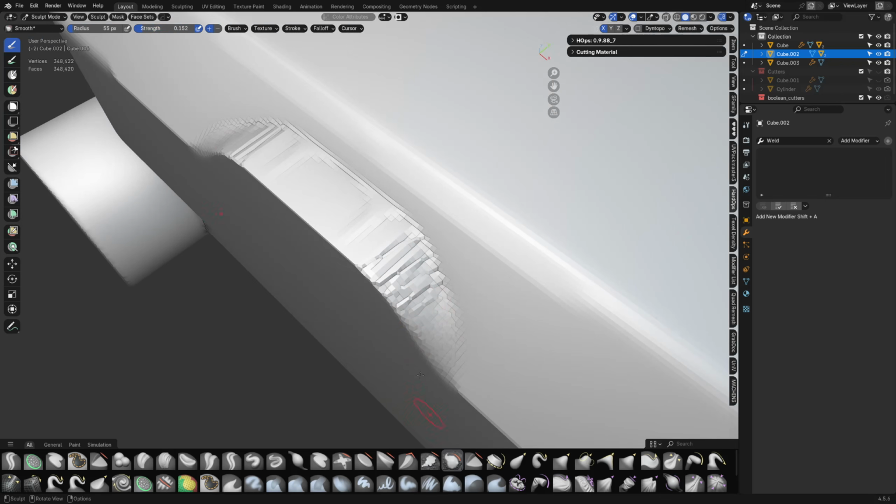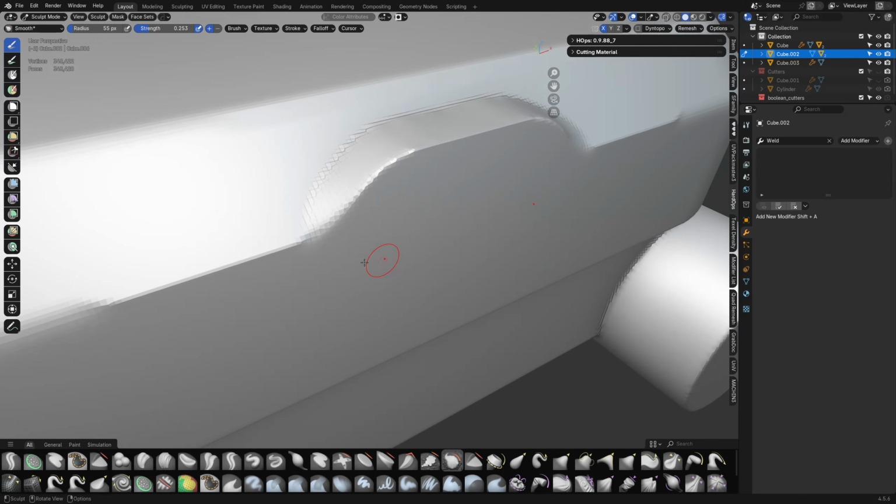A lot of times with smoothing, just turn the strength down and get in here. Don't go over the edges. Just stay in the middle of these as much as you can. And try to work it a little bit back and forth like you're sanding the surface very lightly. I'm using a pen. I've got pen pressure sensitivity on for strength, and I'm just pushing hardly at all. I'm barely pushing, and I'm just going to work it out slightly.